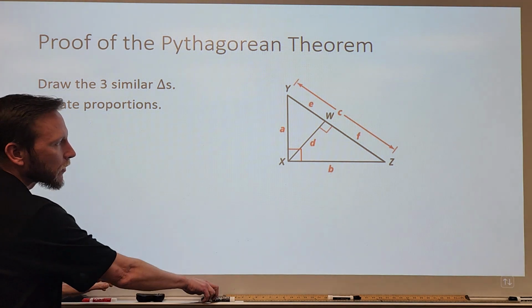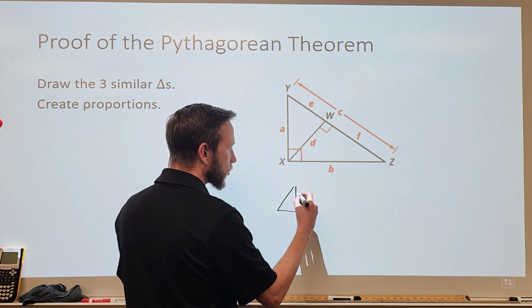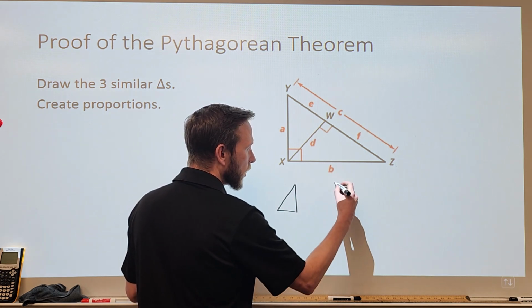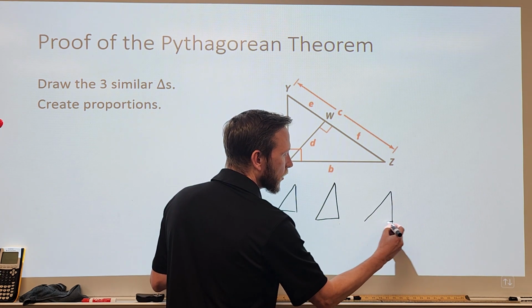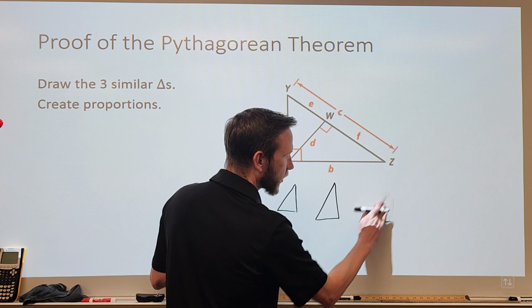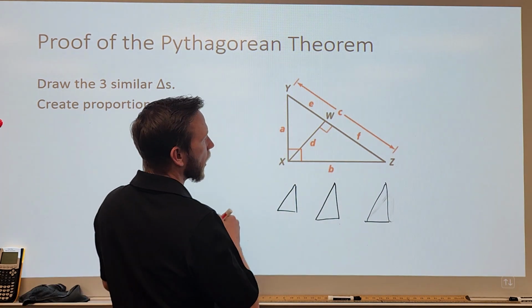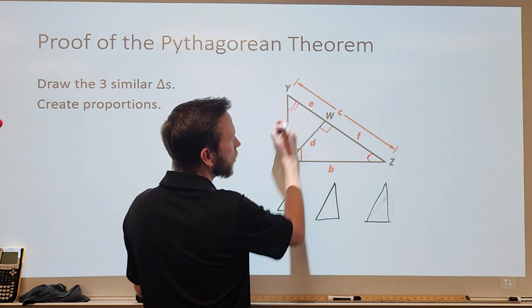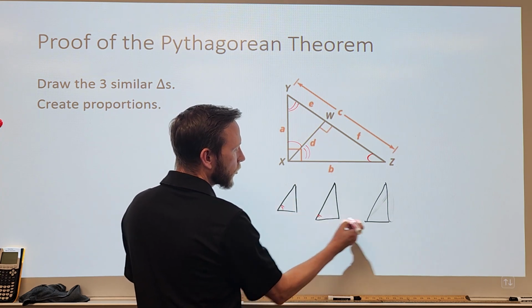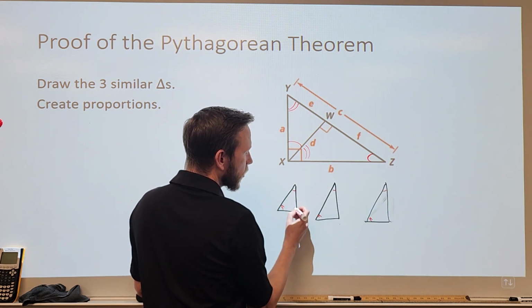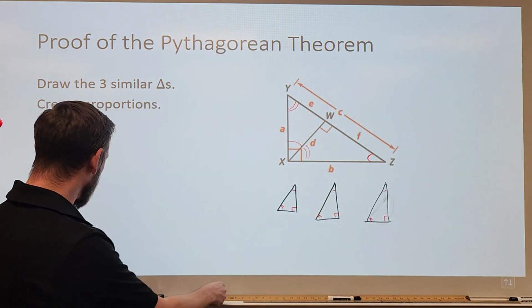And so that is obviously not new information, but why it is true is sometimes in question. So what we want to be able to do is use this notion of our three similar right triangles like we drew in lesson 7.4. And so what I'd like for you to do is draw these right triangles. Let me see if I can do a better job of drawing those right triangles, small, medium, and large. Obviously, you want to mark up the single and the double marked angles. We're going to have our doubles and our singles along with our right angles in our divided triangles.